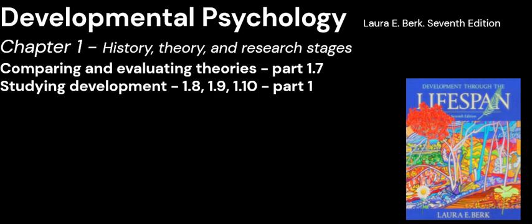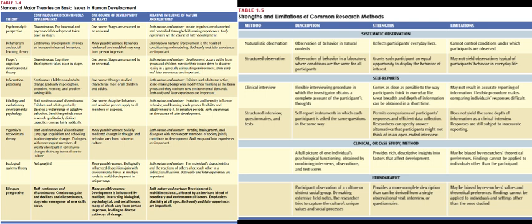First, they focus on different domains of development. Some, such as the psychoanalytic perspective and ethology, emphasize emotional and social development. Others, such as Piaget's cognitive developmental theory, information processing, and Vygotsky's sociocultural theory, stress changes in thinking. The remaining approaches, behaviorism, social learning theory, evolutionary developmental psychology, ecological systems theory, and the lifespan perspective, encompass many aspects of human functioning.